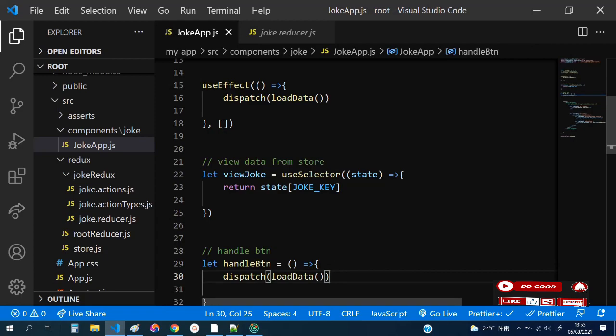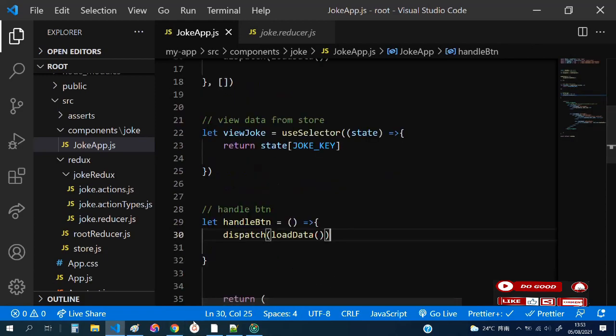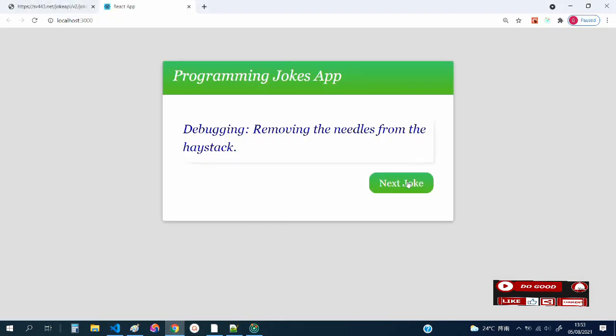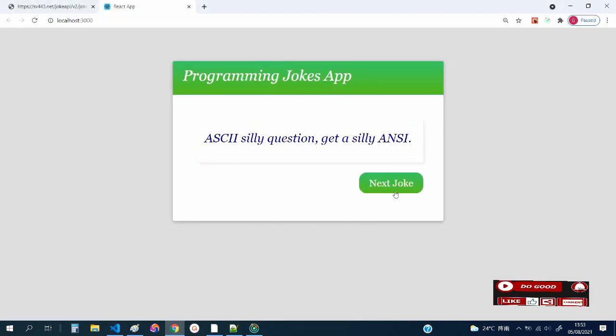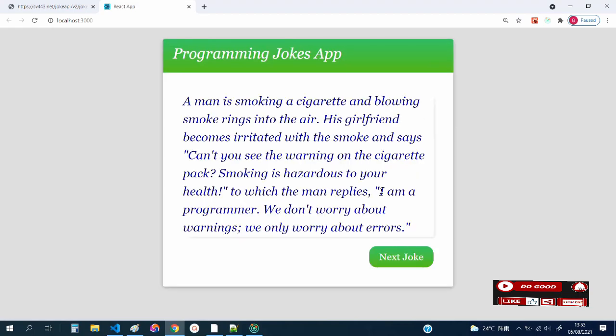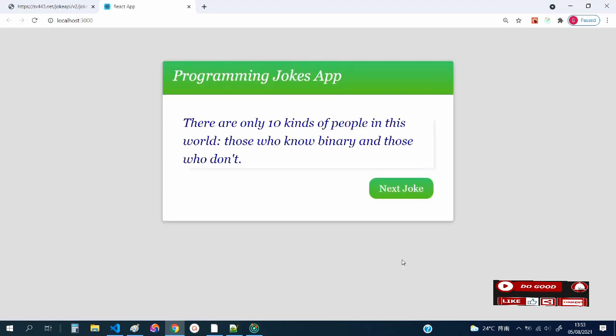Good. Dispatch. Load data. So let's check it out. So when I click the button, you can see we got a new joke.